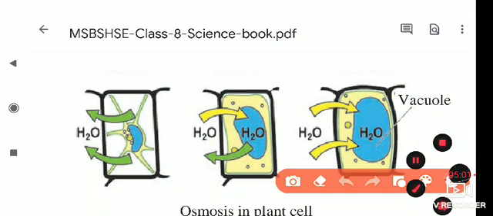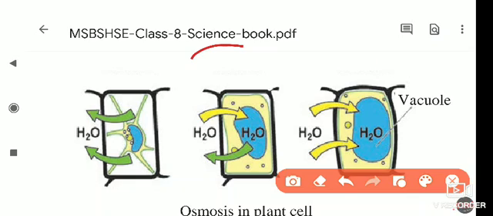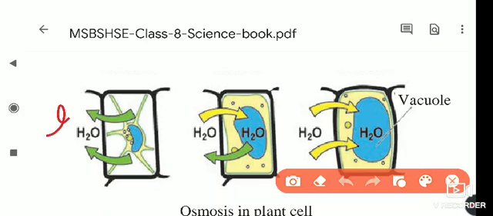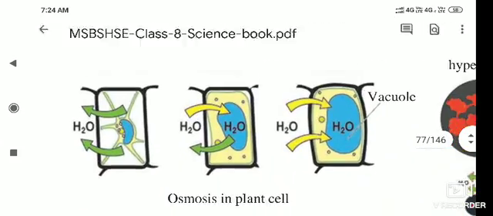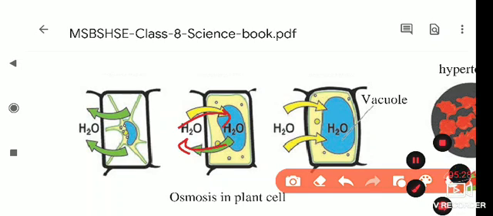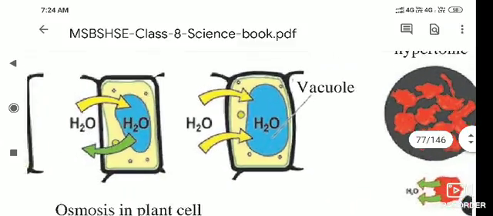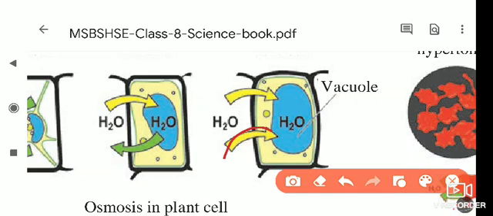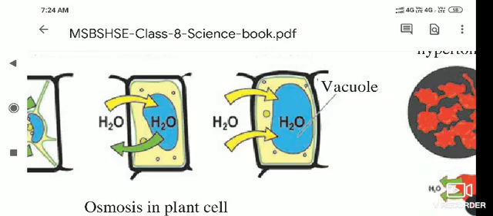And as we know, water always flows from high to low. So the same thing is happening here. When there is less water outside and more inside, water travels from more to less. Second, if the same amount is there, the same exchange takes place, with water entering and exiting. And thirdly, the cell's body has less water and there is more water outside the body, so water from more to less enters inside the cell's body.